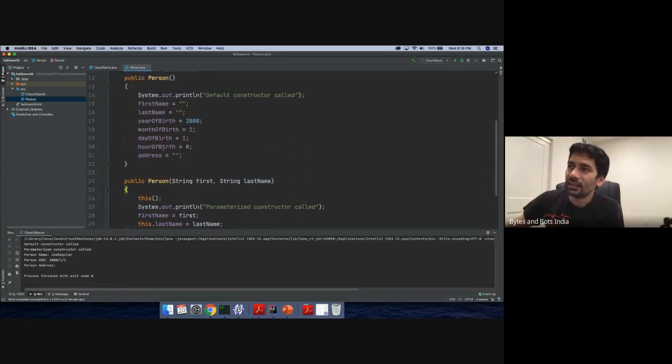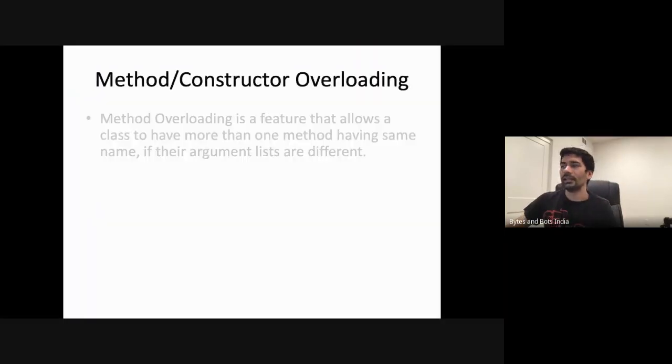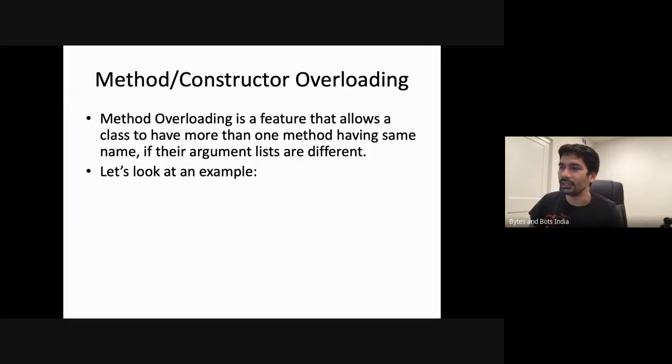Similarly, in the constructor here, the same thing applies. We overloaded the constructor. One constructor takes no parameter. The other constructor takes two strings. If you try to declare a third constructor with two strings as parameters, Java will have a problem because it will say constructor Person with two string parameters is already defined. But it does allow us to overload the constructors. It's very powerful. We'll realize the power of it as we proceed further in the coursework.